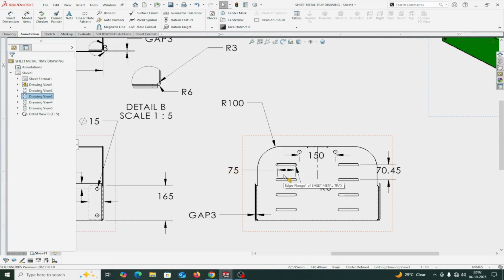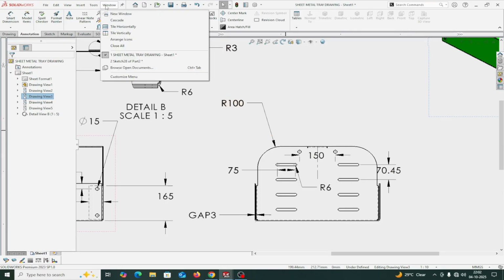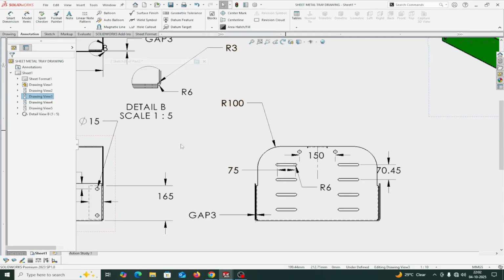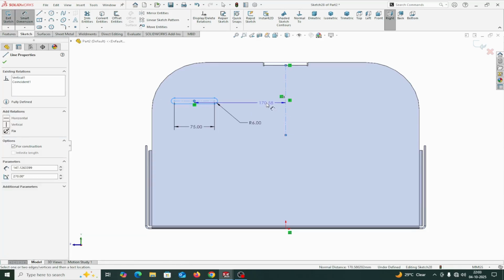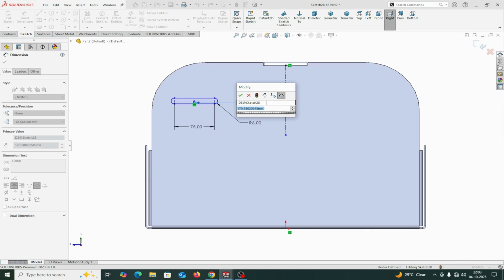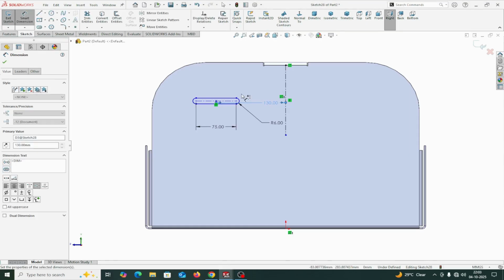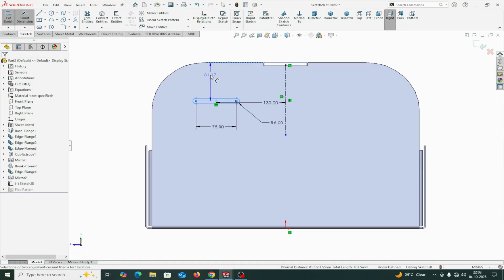This is 6 mm. Distance is this one, 75 mm. If you mirror it, the distance from here to here is 130, and this height is 80 mm.